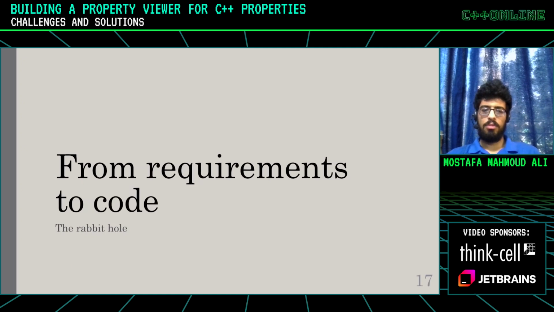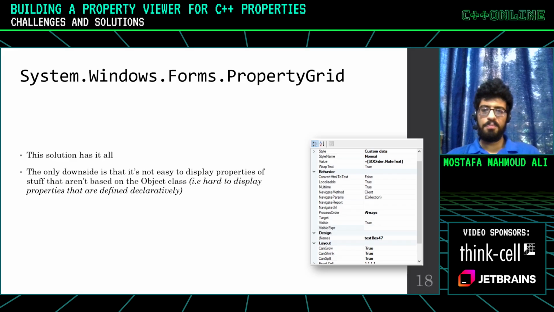So based on this, I started looking into available solutions in other languages, since I already exhausted my C++ options anyway. The one that instantly popped into my mind was the property grid control from the Windows Forms controls in the .NET ecosystem. This solution had a tool. Basically, everything that I was looking for was in this control.